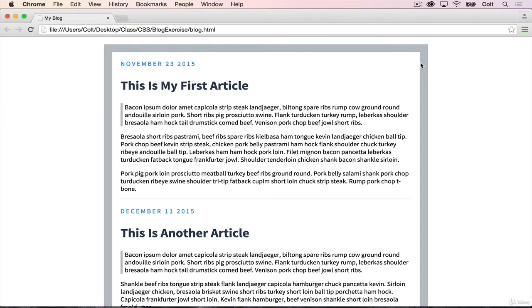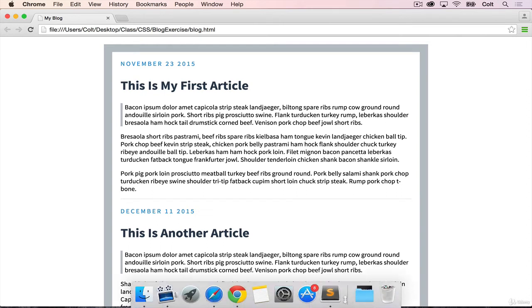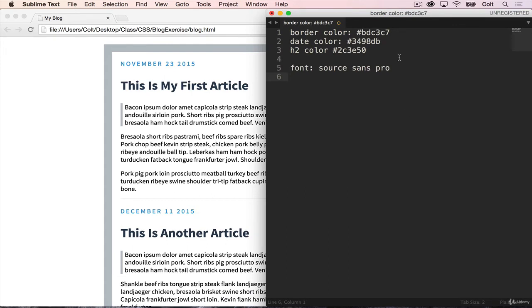Another thing that I'll mention here are some of the colors. You don't have to guess the colors. It would be a good exercise for you to actually use a color picker and try and find these out on your own. But because I'm not sure how the quality will be carried over through video and if that will change some things, I'm just going to give you the colors. I have them typed up here. You can refer back to these, or you can feel free to use your own colors. The border color around the body here is this shade of gray. The date color, this blue, is this shade of blue here. And then the heading color for the blog titles is this shade of bluish gray.